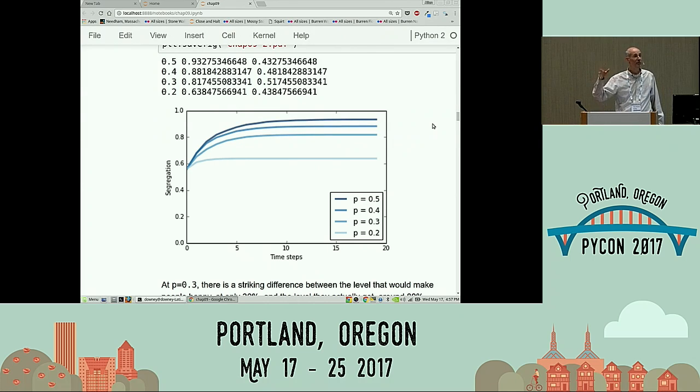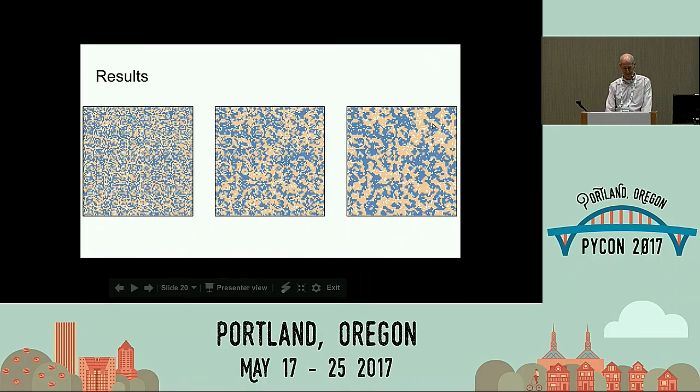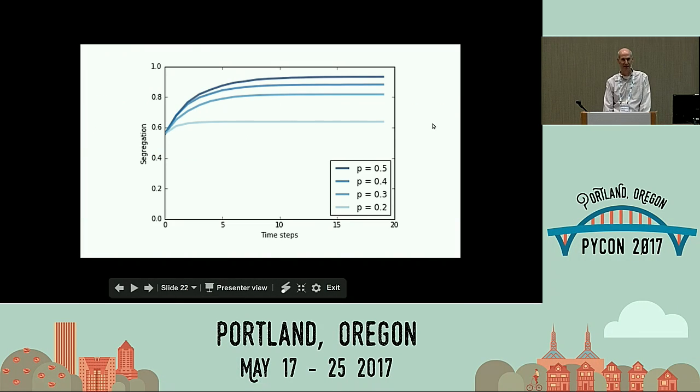Again, that means I would be perfectly happy if 30% of my neighbors were like me. So out of 8, that would be 3 out of 8. That's 37.5%. I would be perfectly happy with 37%. But I don't get 37%. In this world, if all of the neighbors have P equals 0.3, I end up with 80% of my neighbors looking like me. So even though I would be happy with 3, I end up with about 7 out of 8 of my neighbors looking like me, which is a pretty high level of segregation. Again, that's what that graph looks like.